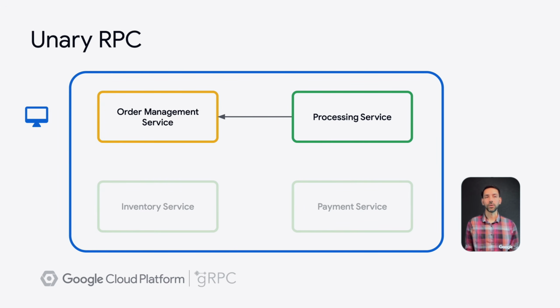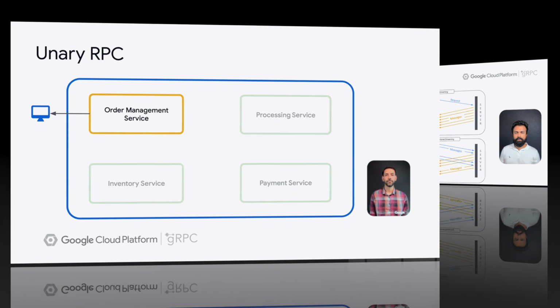At any point during this sequence of RPCs, the order service might return an error to the user. For example, if the order could not be processed based on the current inventory or if the payment processing failed. But if everything went well, the order service returns a response back to the user that contains the ID of the order. All RPCs shown so far are unary RPCs, which are of the request response type. Arvind will now take us through other RPC types supported by gRPC.